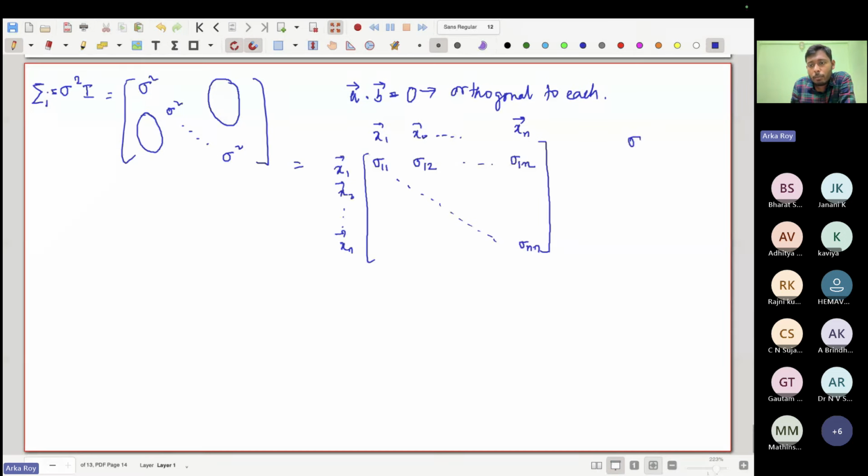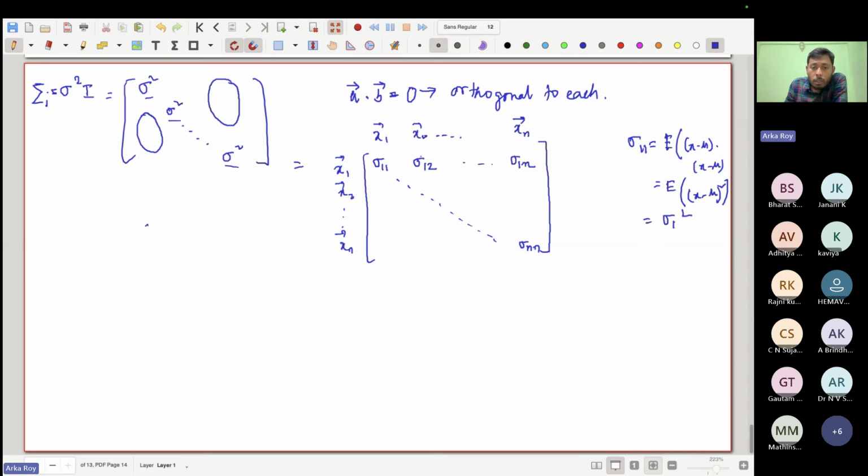Now we know that sigma 1, 1 basically means the expectation of x minus mu multiplied with x minus mu. So I can write it as the expectation of x minus mu square. That means it is nothing but the variance. So sigma 1 square. So all these 1, 1 terms or the identical terms will be converted like this: sigma square, sigma square, sigma square with their proper subscripts.